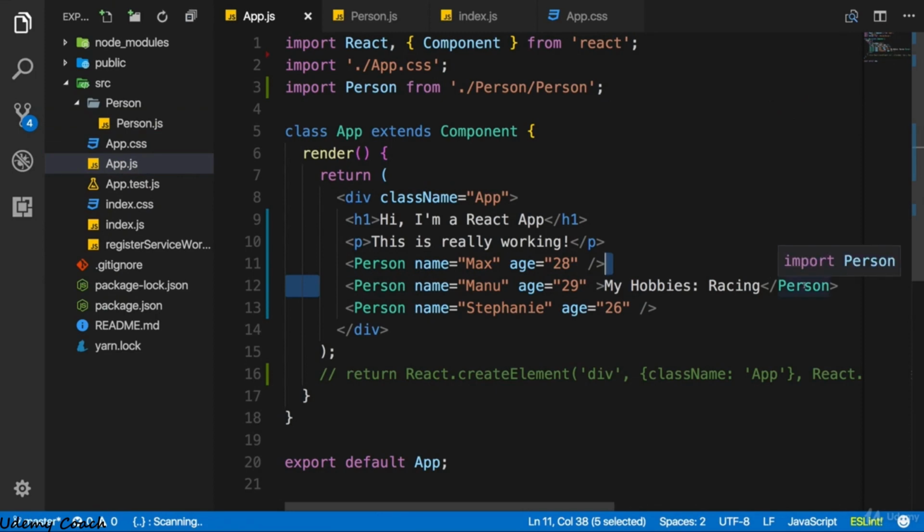Think about all the possibilities which we will also explore in this course. Having an input component where you can set the type from outside. Having this person component which might be styled like a card to output dynamic or different content for the different persons. That is truly an amazing world of features we can access here, and it's one important step towards really building great and flexible components. What about the hobbies here though? Let's have a look at how we can use content which is passed not as an attribute, but between the opening and closing tags in the next lecture.